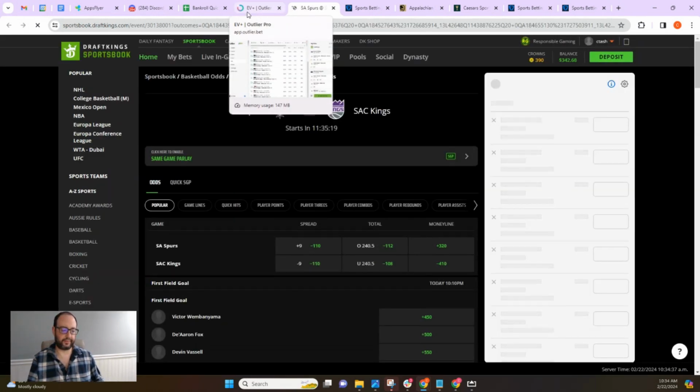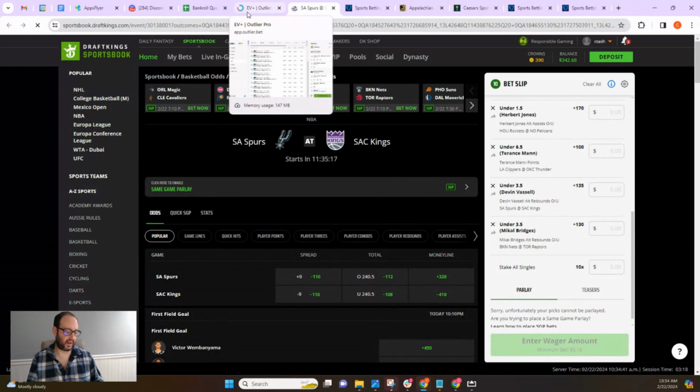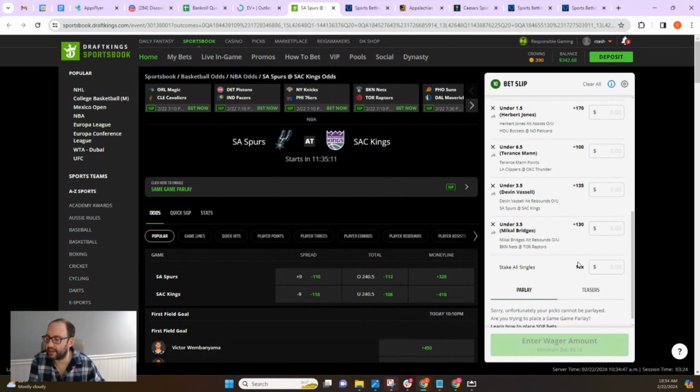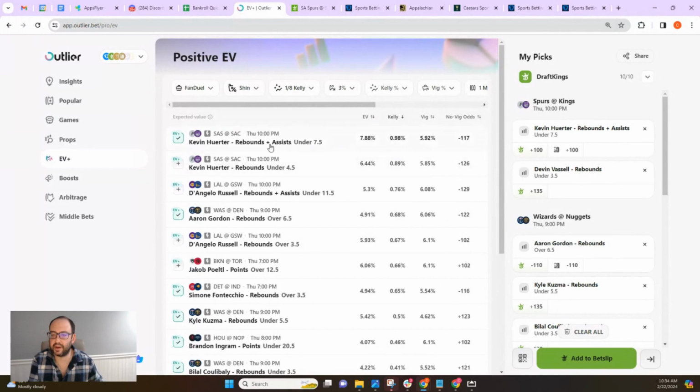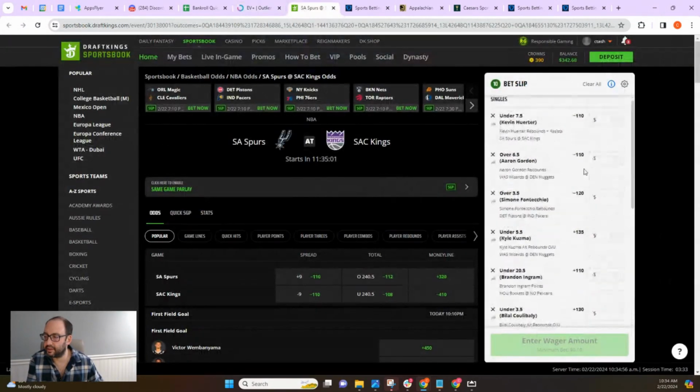DraftKings. Hopefully we stay logged in. So what I'm just doing off to the side here is making sure we're not going to be duplicating what we have down already. So let's get these in first. Kevin Durant would be $5.